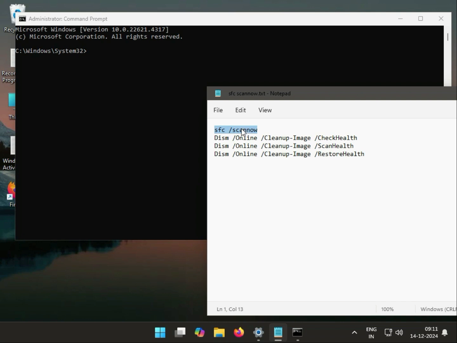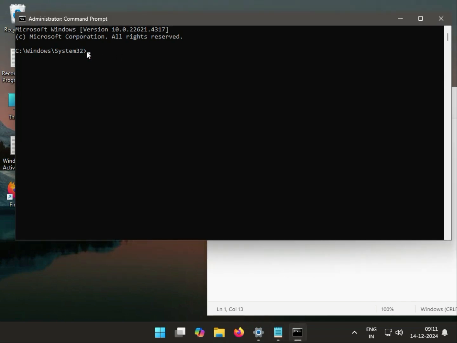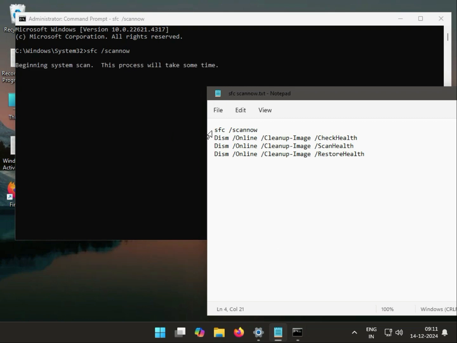Copy and paste. If it does not copy paste, you can type it manually. Step by step, one by one, enter the commands. This is first, second, third, fourth.